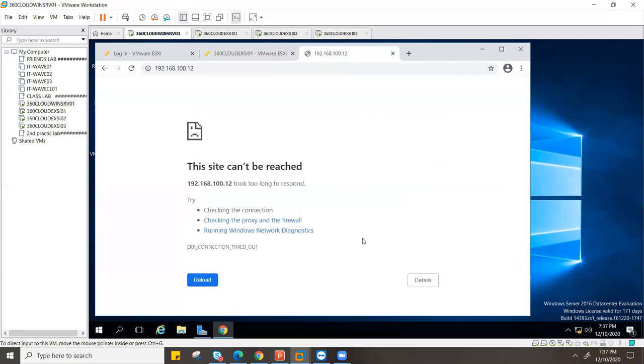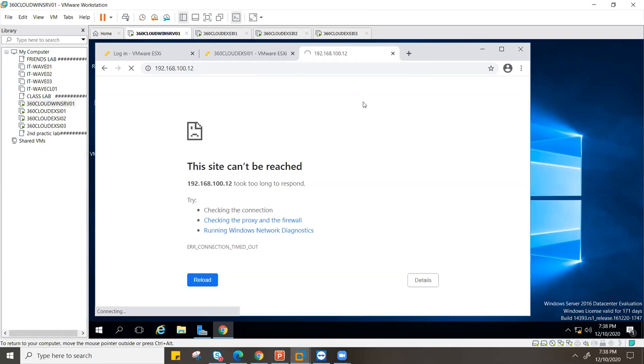Okay, Alamgir, the one that is not working, is that the one that is hosting VCSA, or is VCSA on another one? The VCSA, vCenter. vCenter is hosted on ESXi 1, 2, or 3? It was on 2, sir. So now the problem is with which ESXi host? The second one, sir. So the problem is with the second ESXi host.